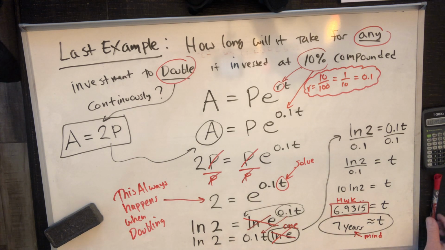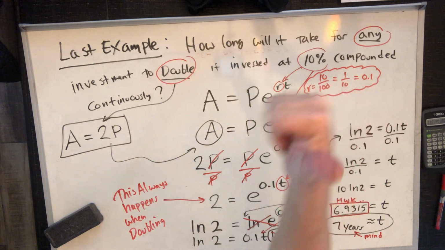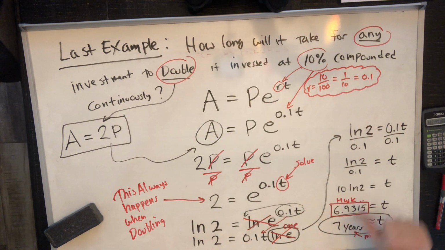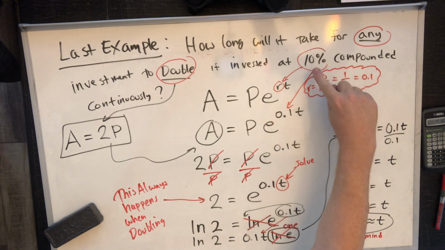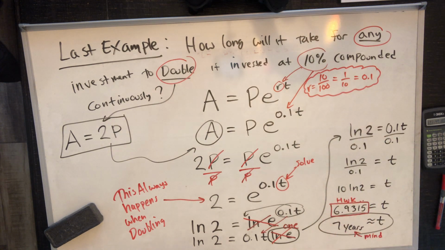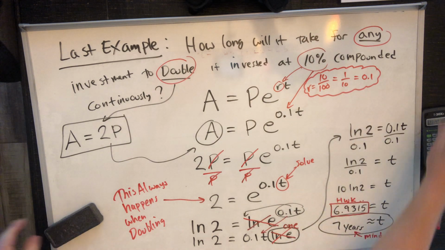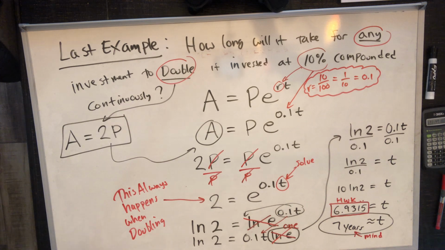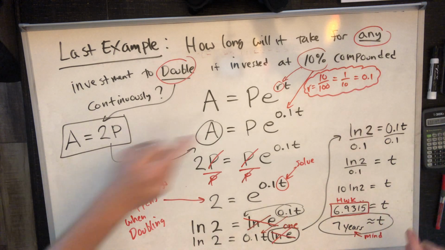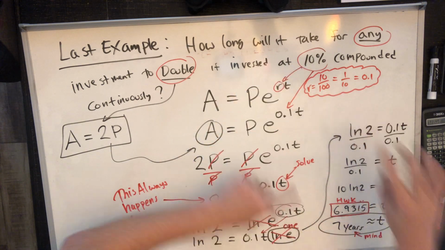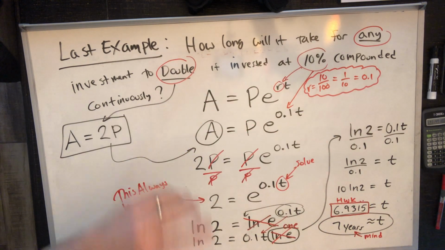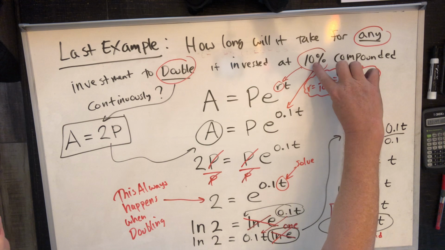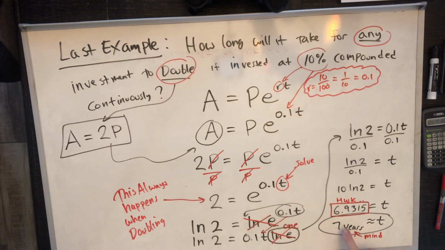This is sometimes called the continuous growth rule of thumb. At 10% interest, it takes approximately 7 years to double your money. An interesting fun fact is you can reverse the 10 and the 7. So here's a neat fun fact. If it is 7% interest, then the number of years changes to 10 years. And that's your fun fact for the day.